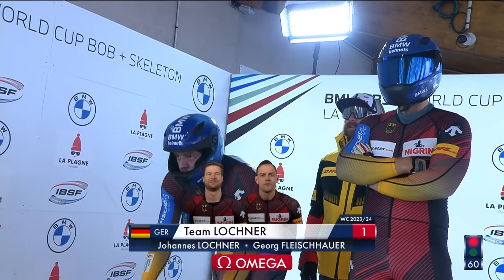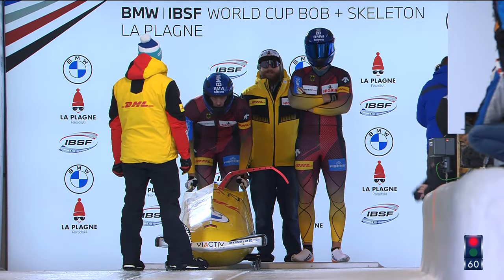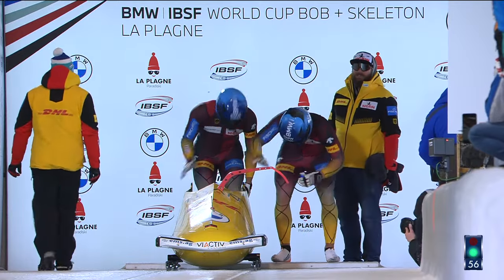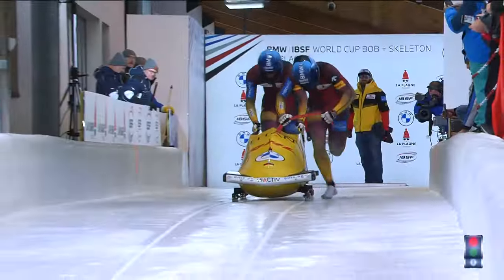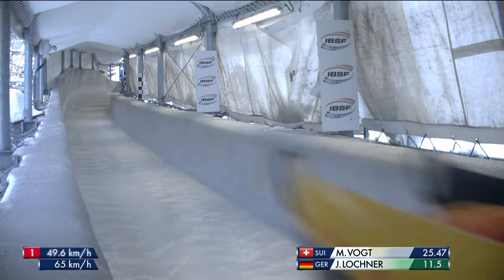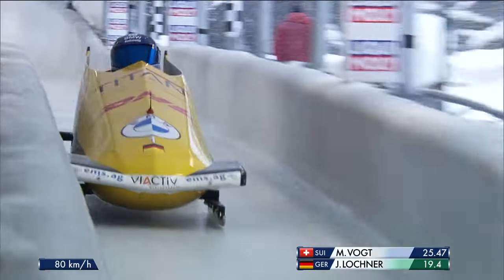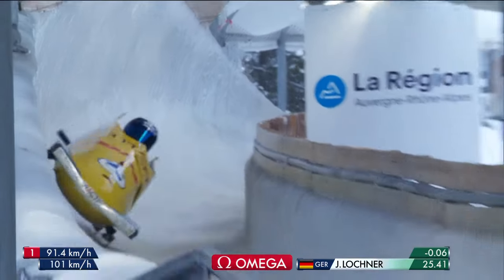So what's Johannes Lochner got for us, with Georg Fleischauer behind him? Fleischauer, the former 400m hurdler — they were winners in Beijing, they are the World and World Cup champions. Hansi in his 59th two-man World Cup race, Georg Fleischauer with six races in two-man — six gold medals. And this is becoming a thing we daren't mention: they have never failed to win together. 5.91 getaway. We're 18 hundredths away from the all-time start record, which dates back 12 years. The all-time track record dates back a quarter of a century.